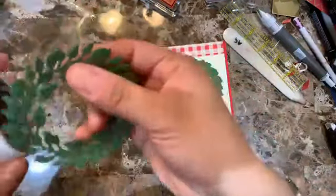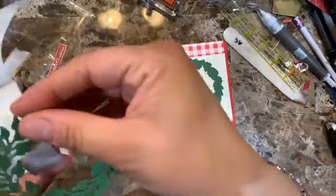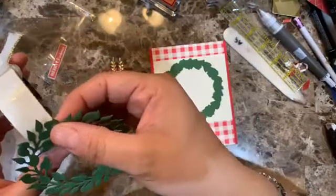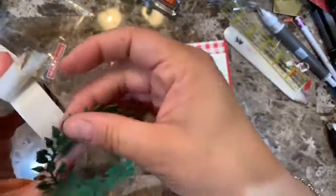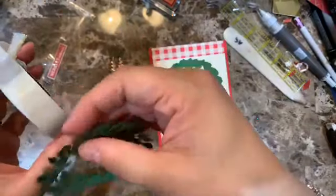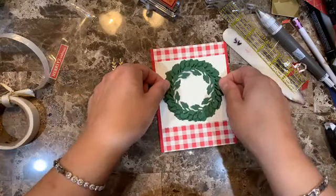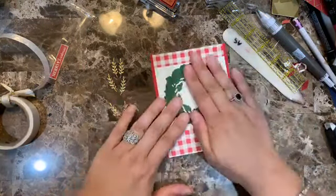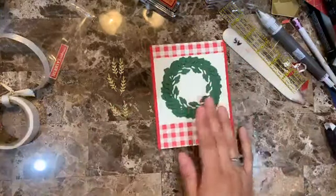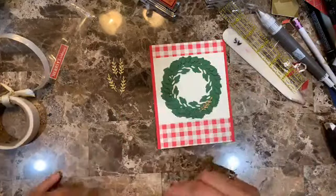Like I said, I wanted to show you three different ways you can use these dies. Because honestly, guys, I fell in love with the dies more than with the stamp set. In fact, I decided not to get the stamp set. I just went straight for the dies. I just love how it looks, and I think I can use them for so many things. I think this one would also look really gorgeous for wedding invitations if you do it with gold. And for fall, you can do different other colors. So like I said, I just thought it was the greatest one, and so I went with it.